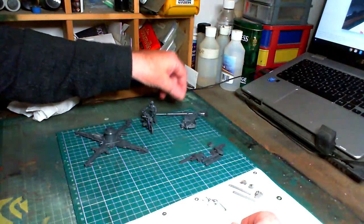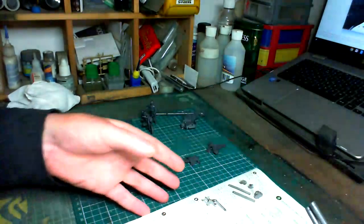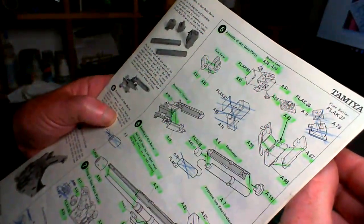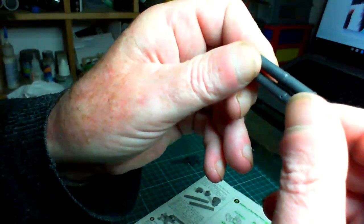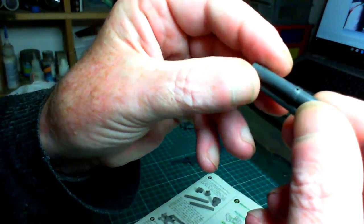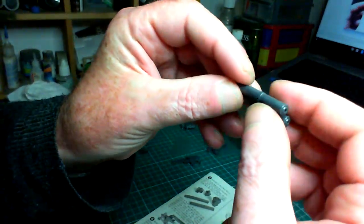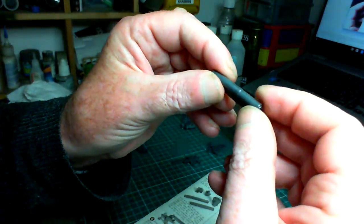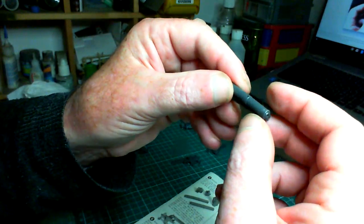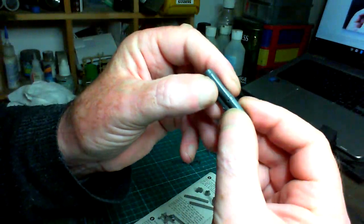All right. So these are the two little pieces that I can't pronounce the name of. Pistons, little recoil pistons, that's what I would call them. All right, and the same again with those. There were two pieces, put them together, with an end piece and a cap, clean them off, glue them together, keep them nice and squished. And give them a clean off, a scrape, and then go over them with that fine sander, and you get them nice and clean.